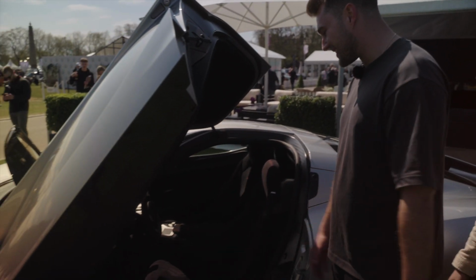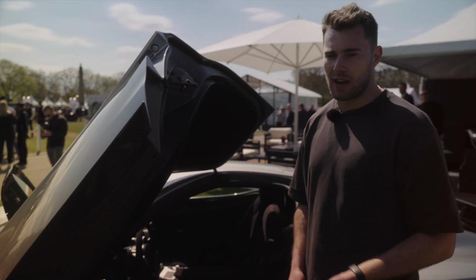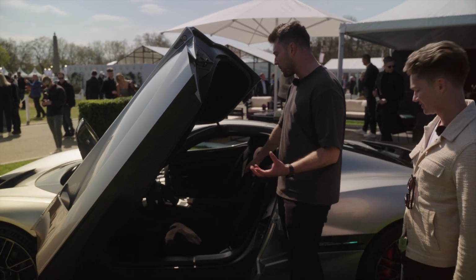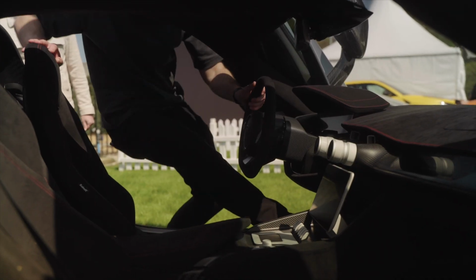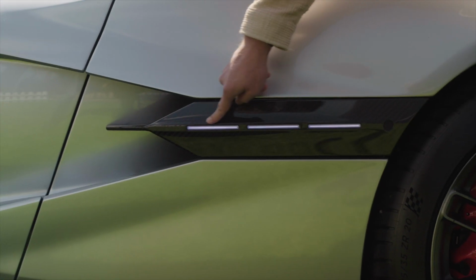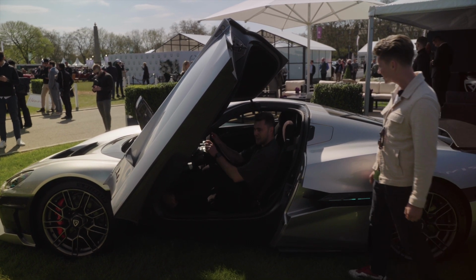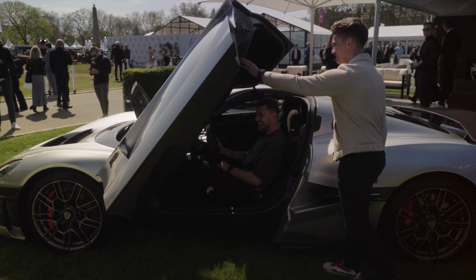So yeah, this is my pick of one of my favorite cars of the day, purely because I'm not a big EV lover. I understand the whole situation with it, and I understand that we've got to save the planet. I do, but I'm not a big EV lover. I like an engine under my bum, but this thing, purely because of the power and speed, just fell back in love. Look at the lights coming on and off. Look at all this. This is actually amazing. That actually looks like a picture. This is just unbelievable.